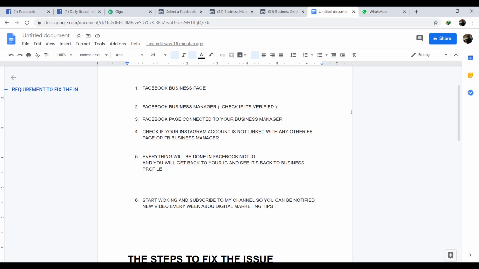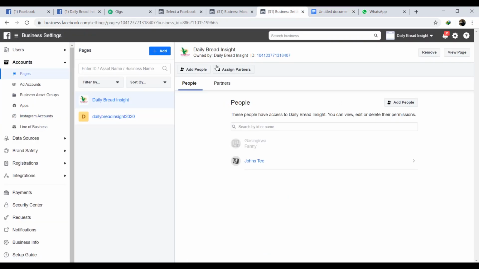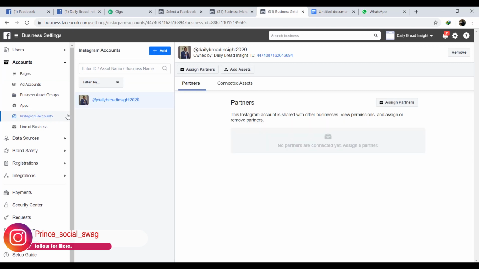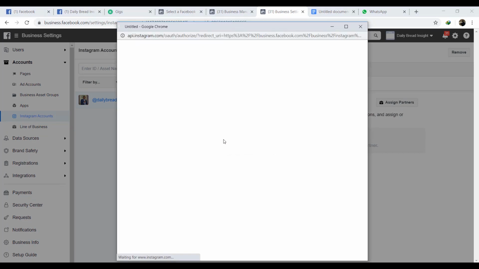So we are going to start by going to our business settings and go to your page and see where the page that you need is connected to that business manager settings, and go to your Instagram account. As you see, there is another account that is connected to this business manager, and I'm going to add the new one. You have to click on the add button and connect your Instagram account.